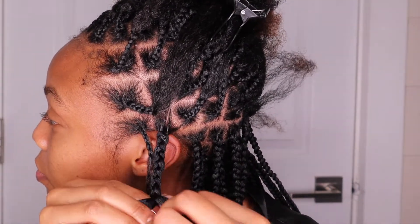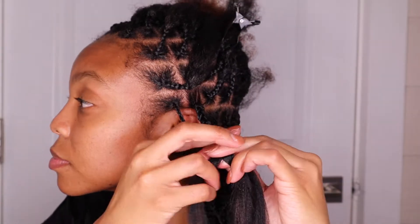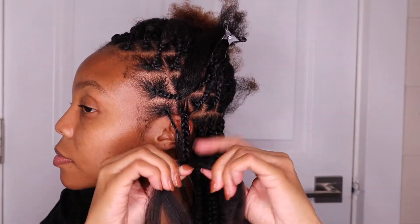You can see the ones behind it are not like that. I was trying to record this quickly so I didn't have a lot to pull from, that's why I don't have a better-looking base. But you see the other ones have great bases. You just braid all the way down — you see it kind of looks equal, it's a good size, it's just hanging in there — and you do that all over your head.